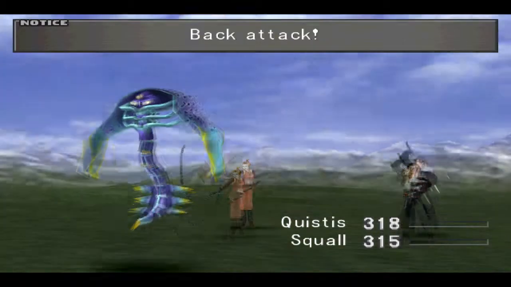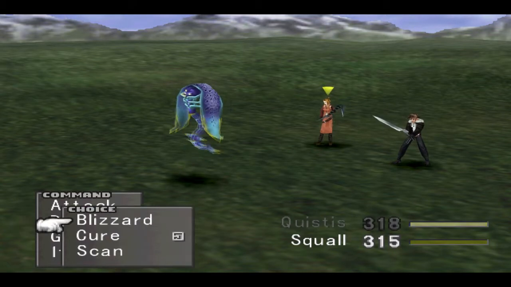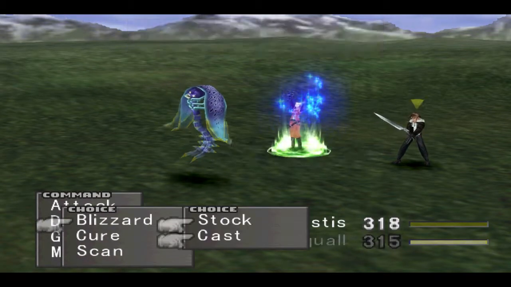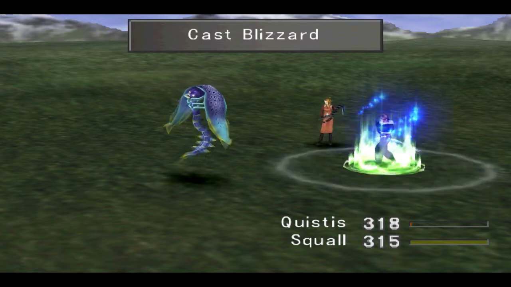Let's go to the town. I miss the town. Let's fight whatever the hell this thing is. Kill it. Blizzard, cast. Because you can always cast it. Right now, Squall will be the best one to cast it. Oh, you can't be hurt by it!